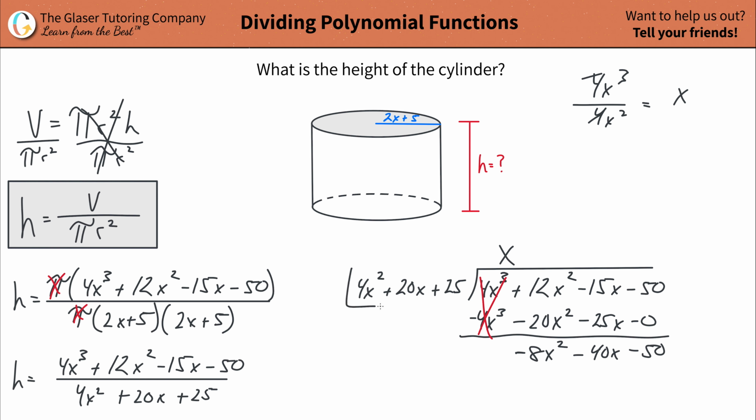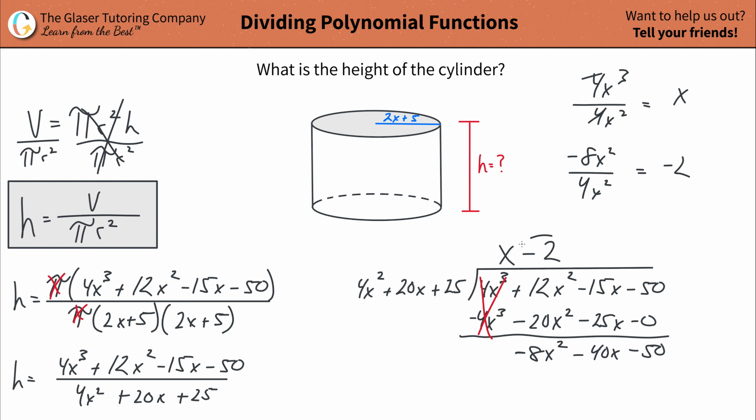So what you're going to do now is take the leading term of your divisor, and divide it into the leading term of your new dividend. So it's going to be negative 8x squared divided by 4x squared. And that should become simply a negative 2. So that's what you plug in, negative 2. Now it's going to look like a subtraction, which it should. So it's x minus 2 now for the full quotient at the moment.